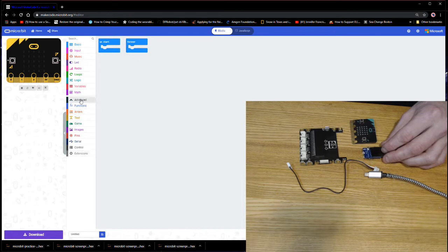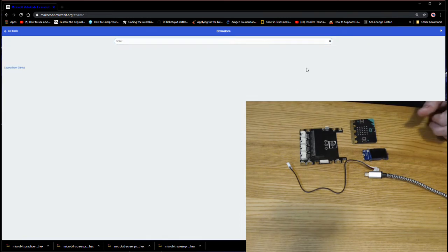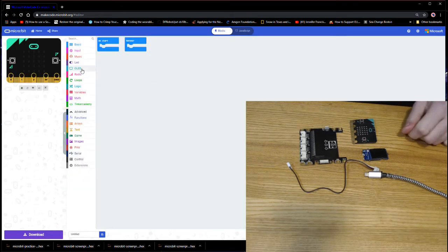So under the Advanced menu, we're going to click down to Extensions. The extension we're going to need is something from Tinker Academy Tinkerkit. And if you don't see it in that initial list, you can type the word Tinker in the search box, and it should be one of the two extensions that is found. So we're going to click on that. And we now have an OLED block.